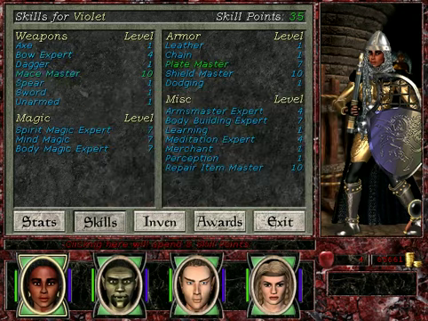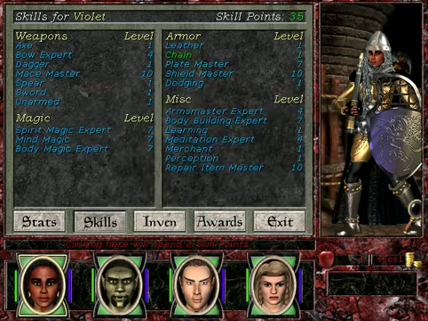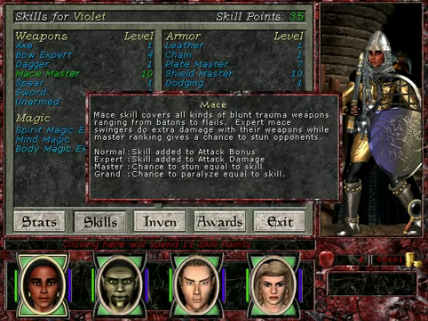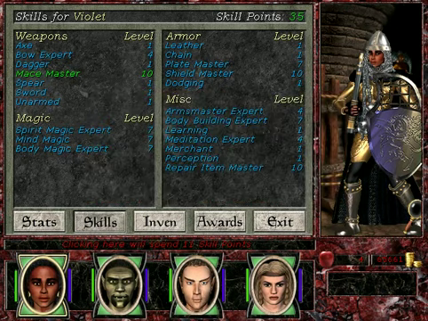Mace, I'm not going to invest anything anymore, at least until I get a better idea where I want to take this individual character. Mace increase might be worth it because the chance to paralyze is equal to skill. And that's a good ability. Paralyzation.